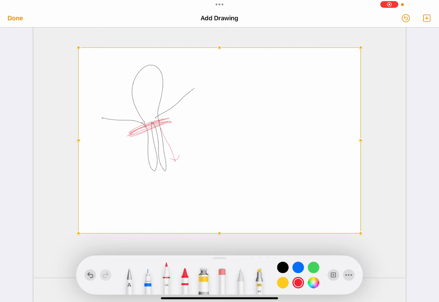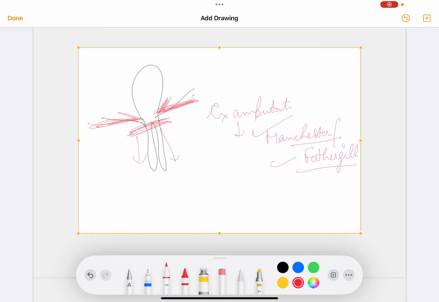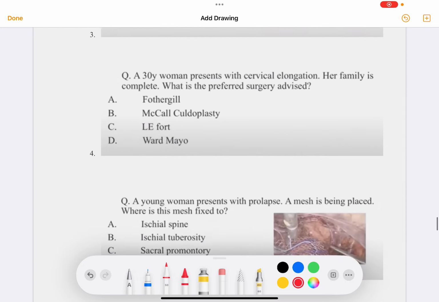We cut and remove this part of the cervix. Cervical amputation followed by joining of the corpus with the side walls, that is your Mackenrod's and uterosacral ligament. With that tying this part of the body is called nothing but Manchester operation, or Fothergill operation. This is because Fothergill was the first surgeon who had done it, and he had done it in Manchester. So Manchester Fothergill operation is done. Okay, so answer will be A, Fothergill.